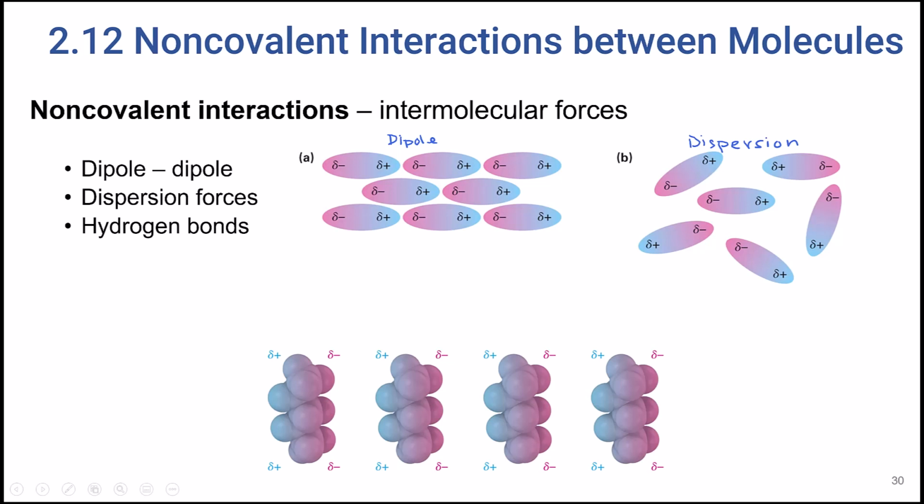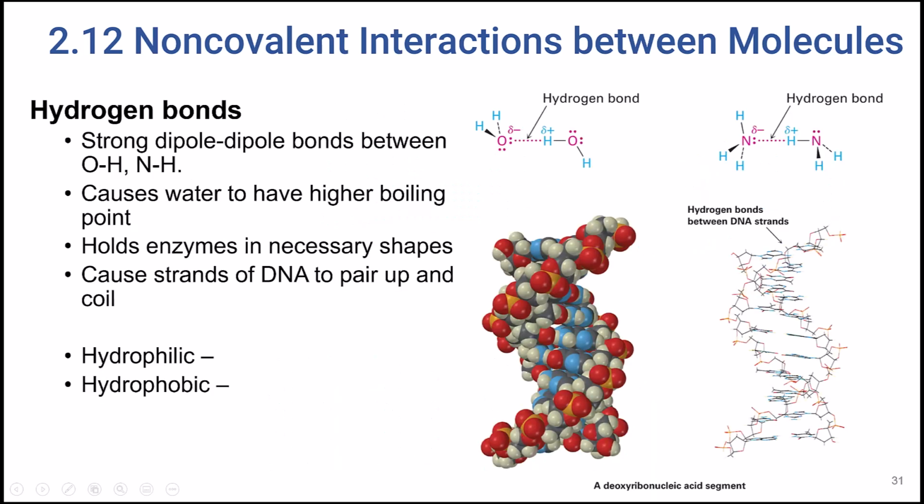Another type of non-covalent interaction is hydrogen bonds. In hydrogen bonds, these are strong dipole-dipole bonds that happen between OH and NH. We're not going to see a hydrogen bond between a C and an H, only between OHs and NHs. One of the strongest places that we see hydrogen bonds is in water. So those dotted lines there are representing hydrogen bonding that occur between oxygen and hydrogen. They're very attracted to each other. Oxygen's very electronegative, hydrogen is not, and they have this interaction that can help their intermolecular properties. We can also see a hydrogen bond between nitrogen and hydrogen here.